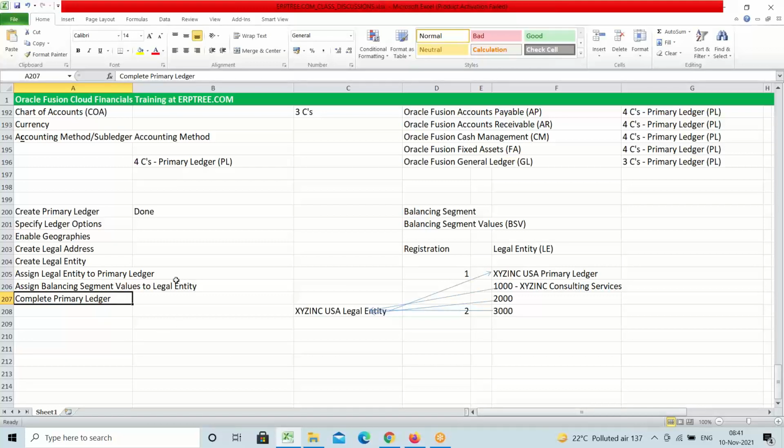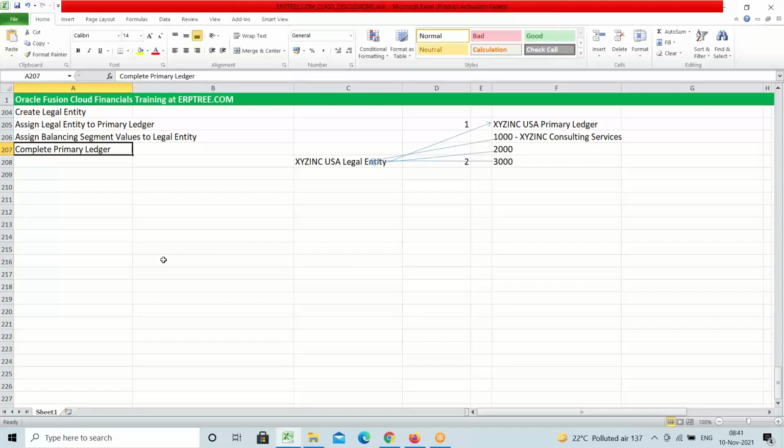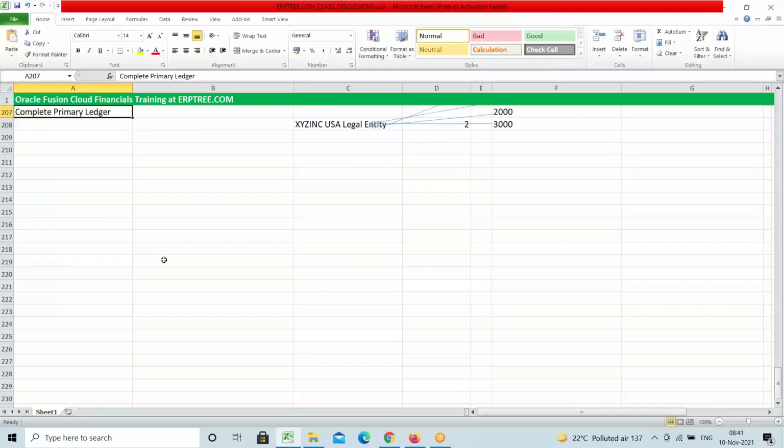Let's talk about it. When you do the implementation, we discussed two components. One is Primary Ledger and the other one is Legal Entity. Along with this, we should be aware of how we have to bring the client business into the system environment. Working for your client, when you do the implementation, what points do we have to understand? When we are bringing the data from another system to Fusion applications, how we have to classify and maintain the data in the system environment is a very, very important point.